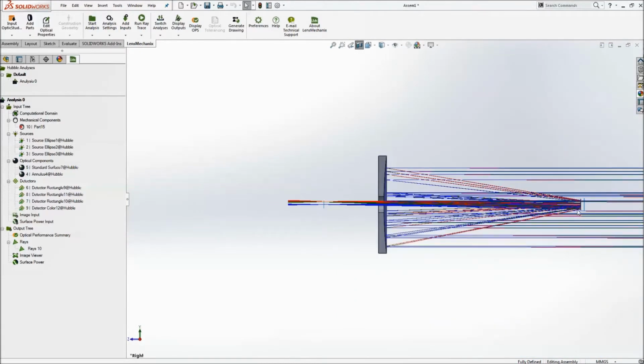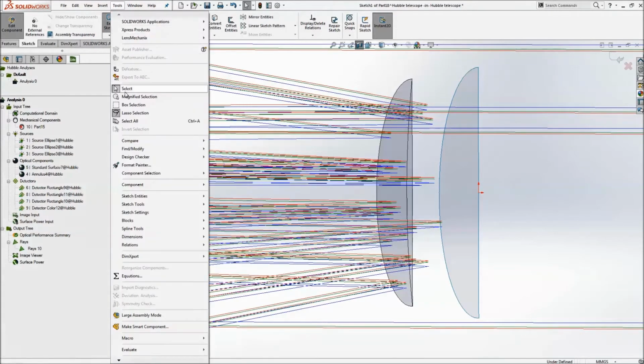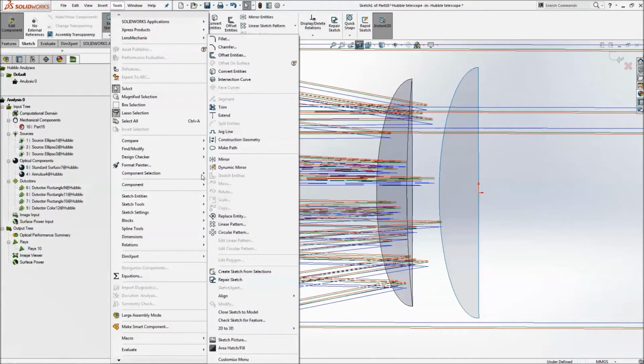So I'm going to build a mirror for the secondary component now. Alright, so to build another component, I'll just do assembly, insert new part. I'll click the right plane. I'll start my sketch with an intersection curve.